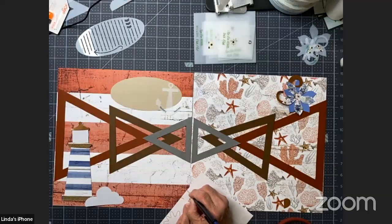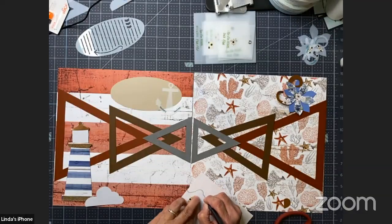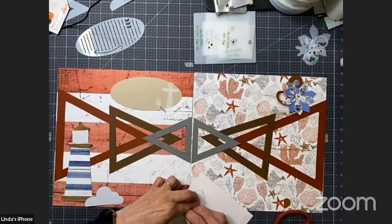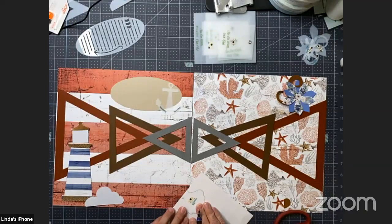And this is just a little piece of glitter cardstock. You know me, I always have to add a little bling. Oops, I moved my template.